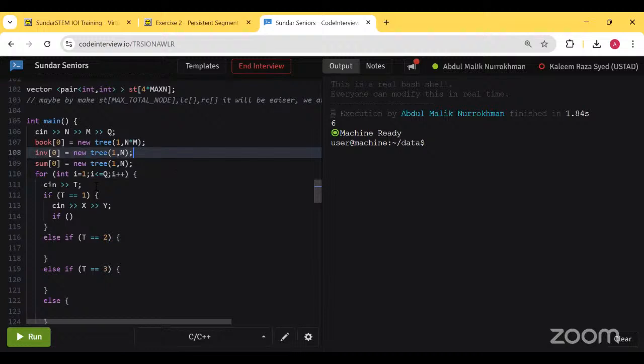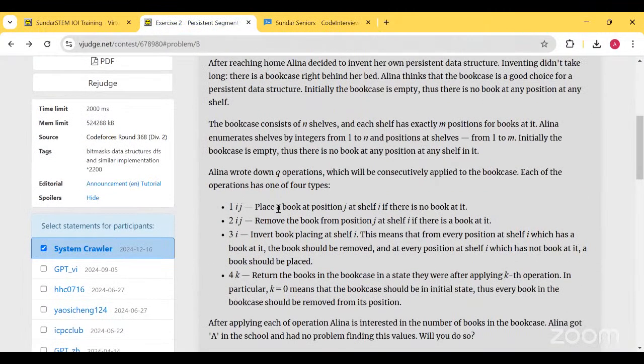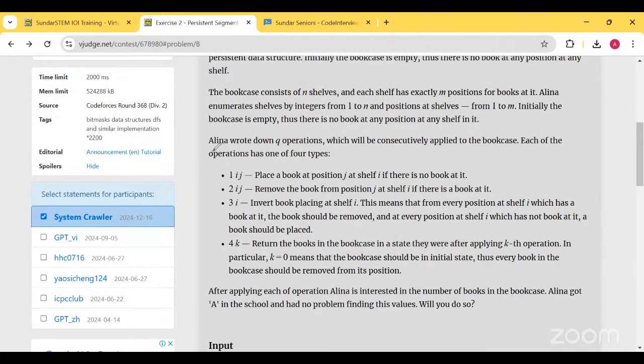So after we build all of the segment trees, then we will make the first type of operation. And in the first operation, we will check if the book is false, then change it into true.